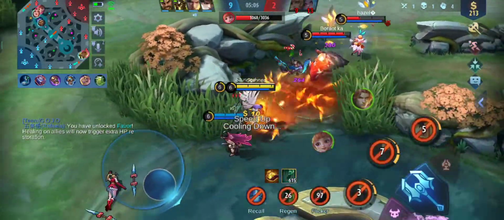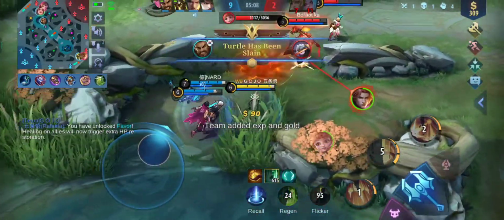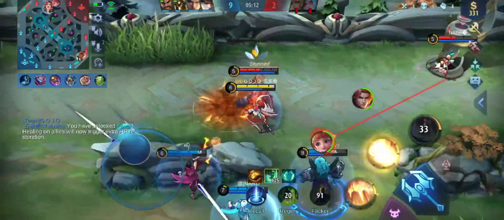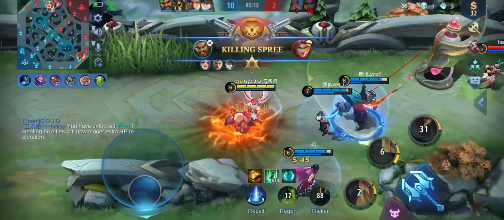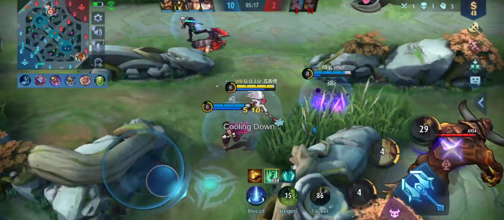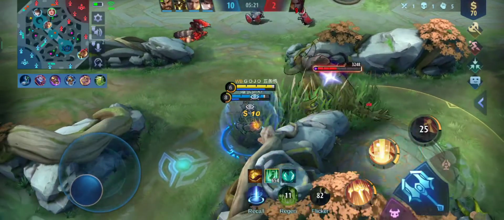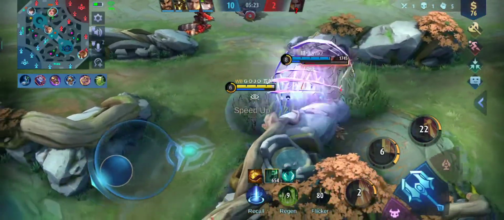Oh no, Daddy Tigreal is on the rescue. I just wanna kill that Angela so bad. At least we got to kill Daddy Tigreal. And Roger will be able to get the orange buff of Karina.